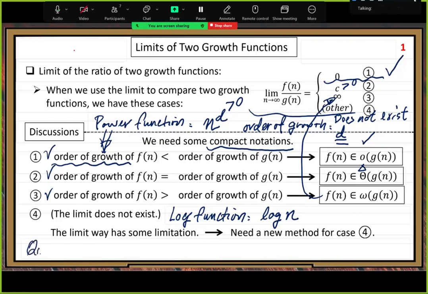The question: compare the log function with a power function. Later, we will do that when we move to the examples part. Today we will do a lot of examples. After I talk about the definitions, we will move to the examples. So we will answer this question, comparing the log function and the power function.